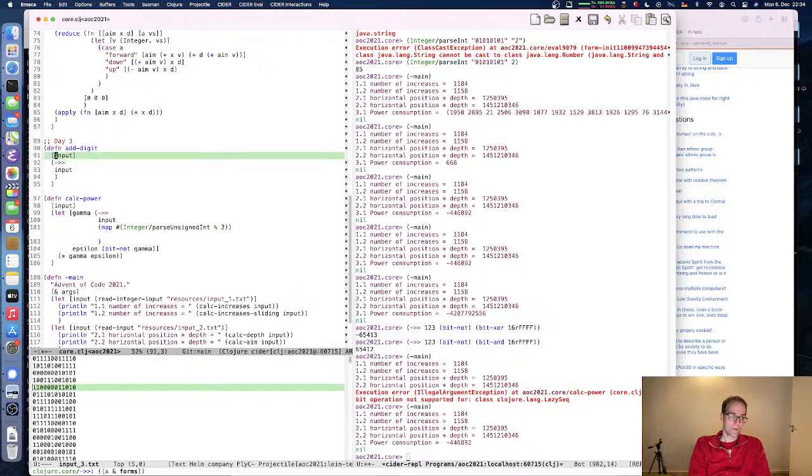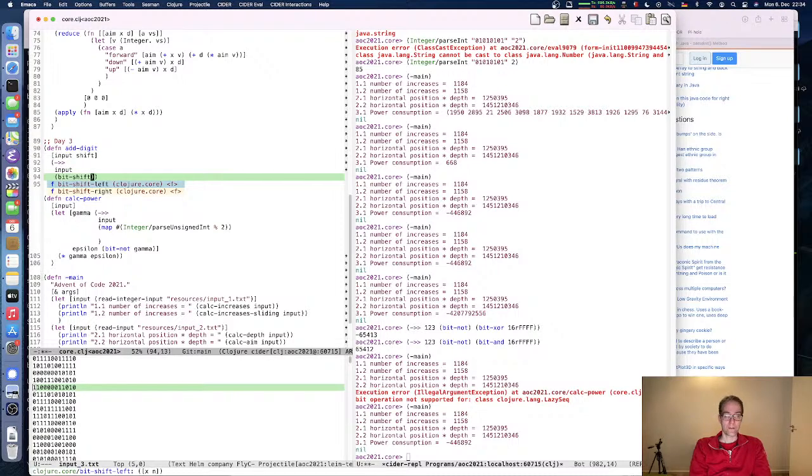We will have something called shift, the number of bits that we shift. So we will call bit shift, we'll shift right, I think.